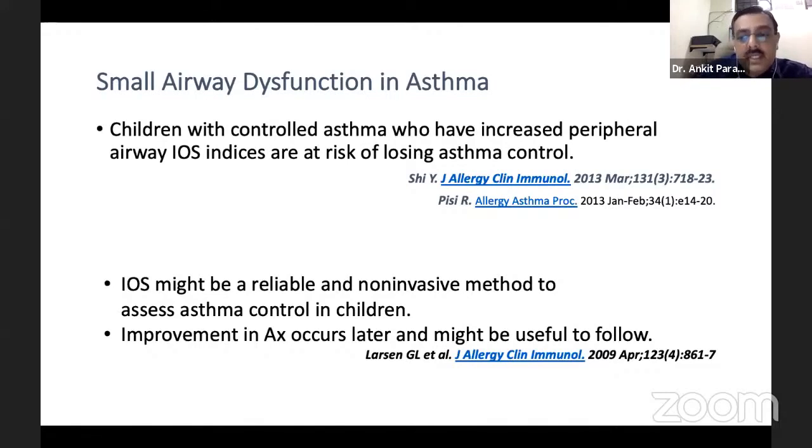And there's data which says that even if you want to look at the control, then follow-up with oscillometries can be quite helpful, because we do understand spirometry is sometimes normal during follow-up, but IOS shows obstruction. In those patients, we would wait and not reduce medicines, follow them up, and once their oscillometry turns back to normal, we would go on and reduce their medicines. A lot of things have been described regarding oscillometries. I'll not go into a lot of details because we don't have time for that.